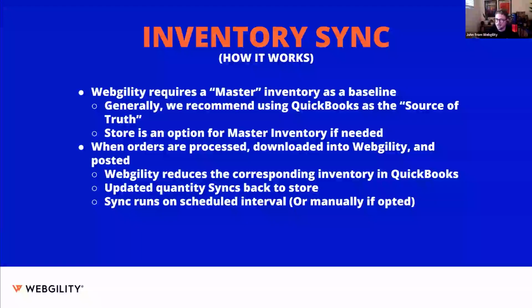Again, it is not the end all be all rule. Maybe you are starting a new company file and you need to use your Shopify as a source of truth for some time, or you have a store that you've used for so long that the data is all there and not in your QuickBooks. There are some edge cases, like I said, that constitute using your store as your master catalog, but I just wanted to explain why we look at QuickBooks as the better source of truth.